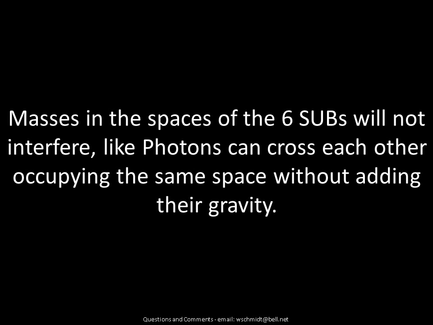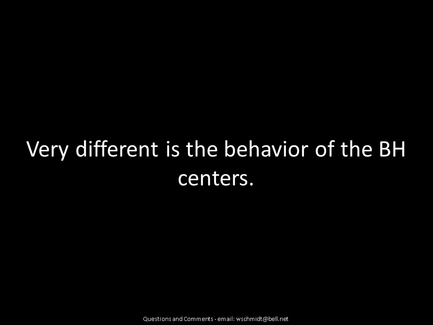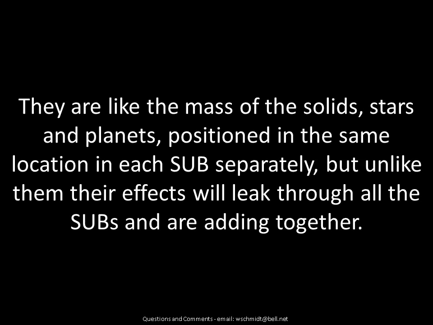All subuniverses will stay superposed together, occupying the same space. Masses in the spaces of the 6 subuniverses will not interfere, like photons can cross each other occupying the same space, without adding their gravity. Very different is the behavior of the black hole centers. They are like the mass of the solids, stars, and planets, positioned in the same location, in each subuniverse separately, but unlike them their effects will leak through all the subuniverses, and are adding together.